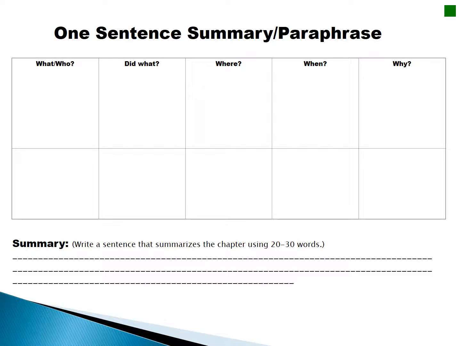One of the favorite structures that I used to teach summarization was the one-sentence summary. After each chapter of a Pathways book, I would, at the beginning of the year, do this each and every time with the class, but eventually my students were able to do this alone. I would have my students do a one-sentence summary of the chapter. Basically, you teach them to use this frame to write who or what did what, where, when, and why. Then they are to write a summary that cannot be more than 30 words.